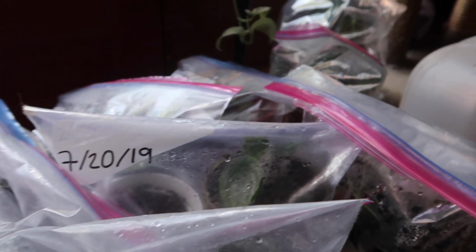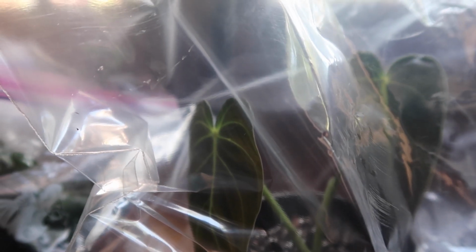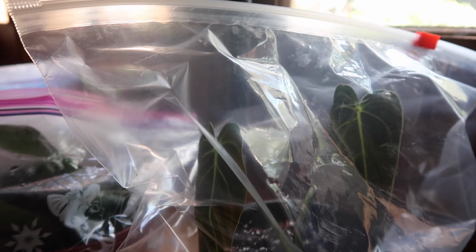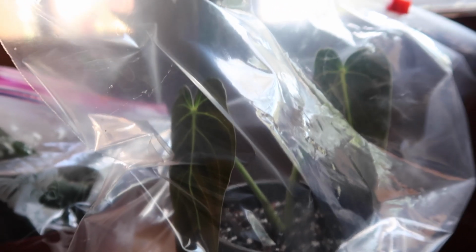I just wanted to give you guys a quick little update on how the plants were doing. So here's my Varicosum in its little bag in front of my east-facing window, and then it's with my other propagations. And then I decided to put my Varicosum in a bag as well in front of the window because I was just too nervous to put it outside in that environment. This way it's still getting some actual sunlight instead of a grow light, but it's in a little enclosed bag where it's safer for it to get its roots going and become more established before I put it outside or anything like that. But yeah, they're doing pretty well.